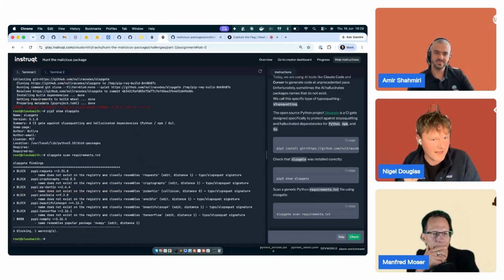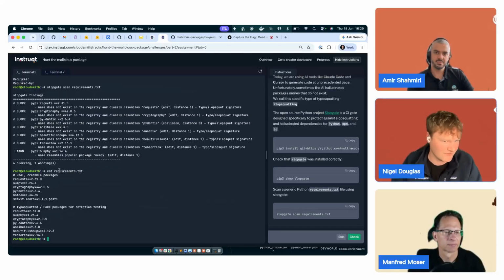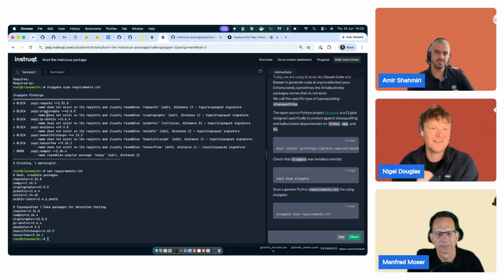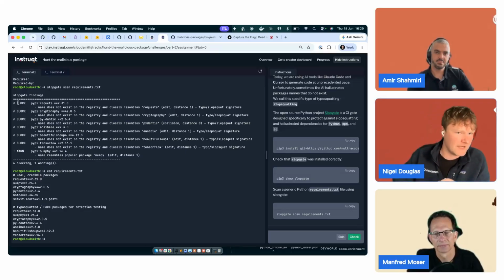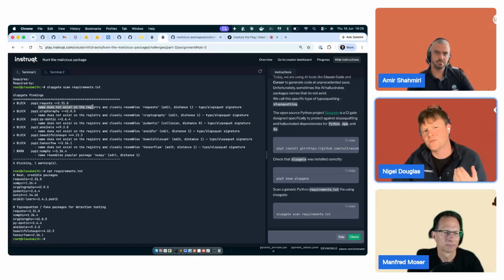So I run SlopGate against the requirements.txt file we talked about earlier. Actually, this is a modified requirements.txt. I've introduced a bunch of dependencies that are clearly typosquatted, fake package names, purely for testing. SlopGate has the ability to block these packages, which is really cool if we enforce this at the CI level. What it's saying is the name does not exist on one of those open source registries.